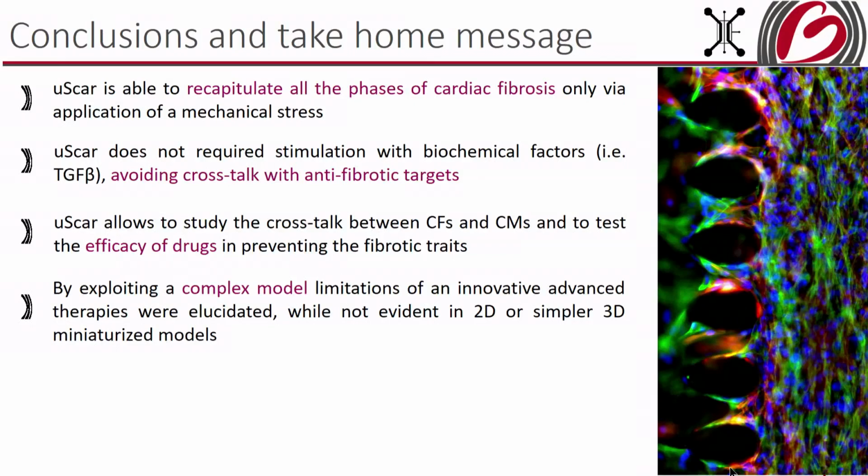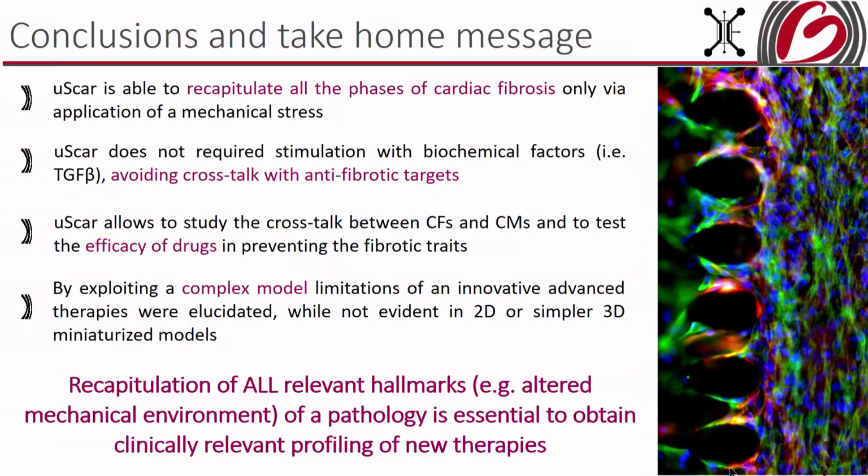So thanks to our model, which is really a complex model, we could elucidate limitations of an innovative therapy that were not clear in 2D, but not even in a three-dimensional complex model. And so I would just like to give you as a take-home message the fact that recapitulation of all the relevant traits of a pathology, and in this case, for example, the alteration of mechanical environment, is really fundamental, especially when we want to generate clinically relevant models of pathologies. So 3D and miniaturization may not always be enough, but we really have to think about all the different components that the pathology is facing in vivo.